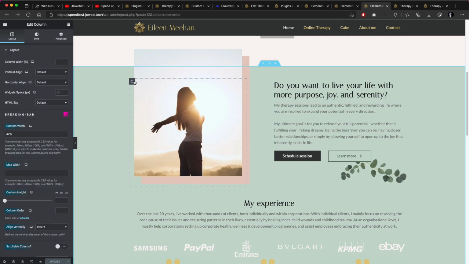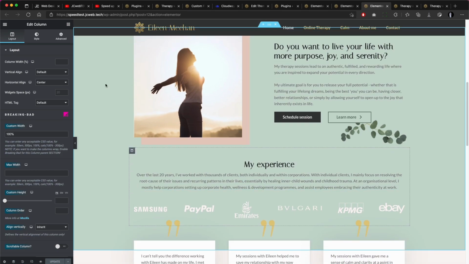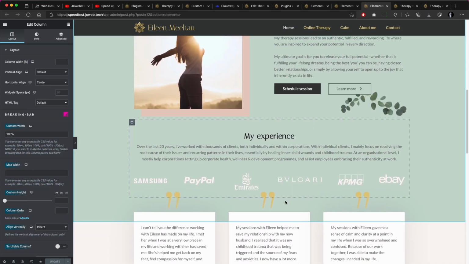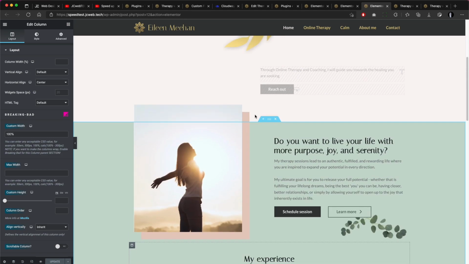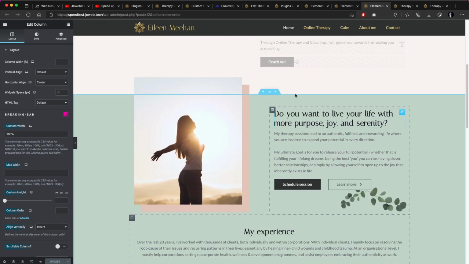So you can see I have here a column, another column, and below is another column without the need of putting another section. So I'm saving some HTML, which helps the website to render faster.